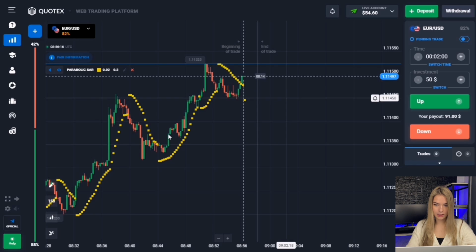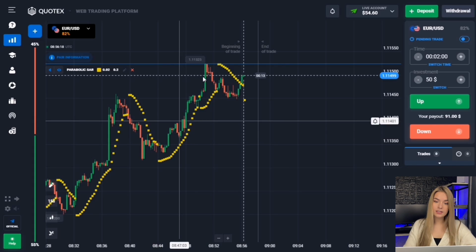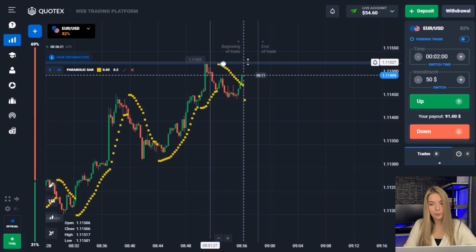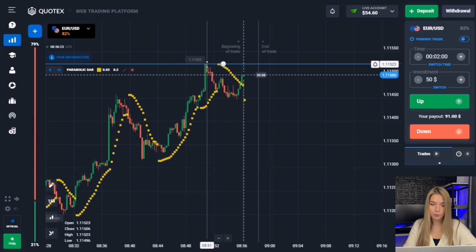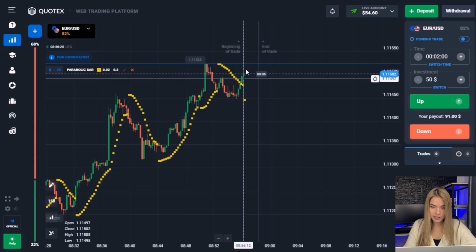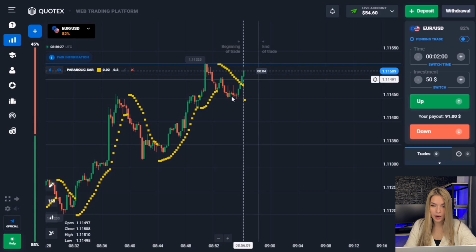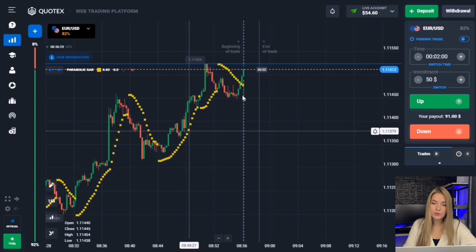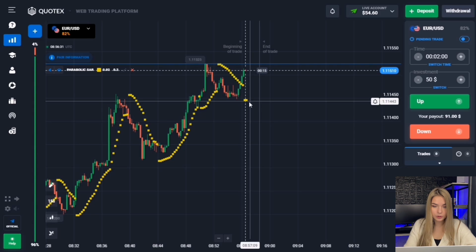Here we also see that there was a good confident uptrend. There is also a resistance level here. The price touched this level and there was a pullback down. Immediately after that, the price continued its movement to our level again. The price lows are also getting higher. There is a certain compression.